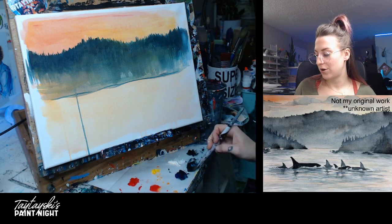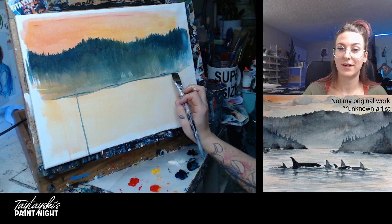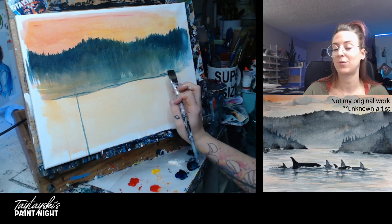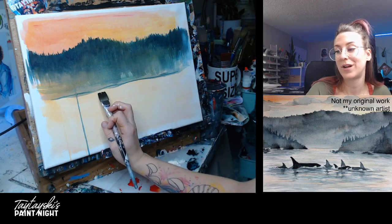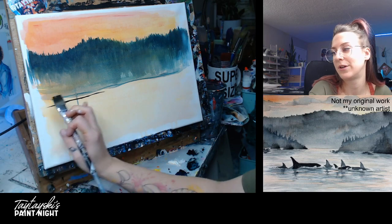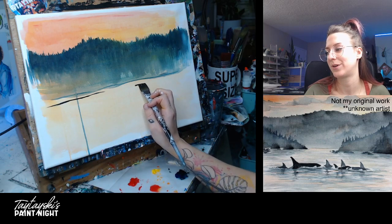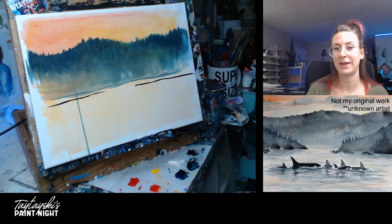But we are going to... Remember how this rough line that I just drew is the horizon line, or where the water meets the trees? We're going to come a smidgen down from that, and we'll do another line across. And on this side, same thing, maybe a tiny bit lower. Okay?